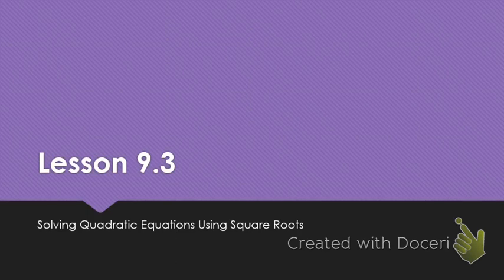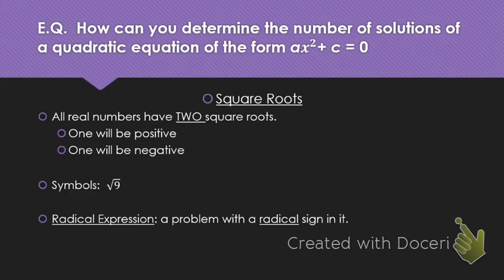Now, before we get into that, you also learned last night that there is one solution, two solutions, or no solutions possible. So that means your graph could cross the x-axis twice. It could cross the x-axis once, or it could cross the x-axis not at all. All right? So you're going to see that again today. But the very first thing that's important for you to see is in the essential question.